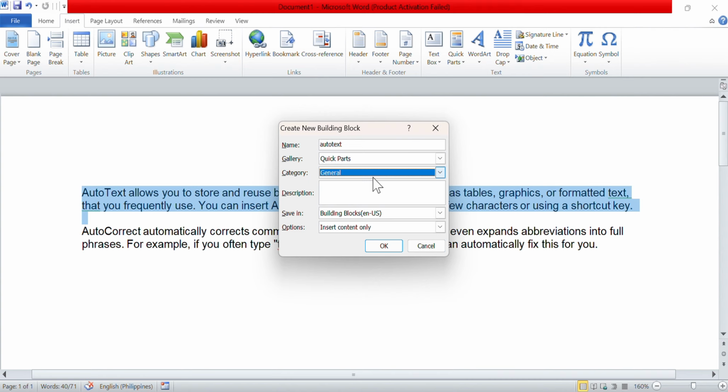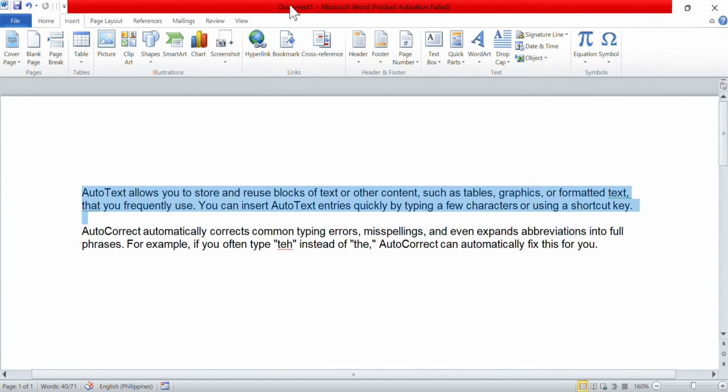Number 4. Set Options. In the same dialog box where you name your AutoText entry, you will also see other options that you can set. You can choose the gallery where this entry will be saved, which by default is set to AutoText. You can also pick the category as mentioned earlier. Another important option is deciding where to save the AutoText entry. By default, it will be saved in the normal template, which is the standard template used by Word for most documents. If you want, you can change this setting, but it is generally fine to leave it as is. After you have set all the options to your liking, click the OK button at the bottom of the dialog box to save your new AutoText entry. This action finalizes the process and stores your content for future use.